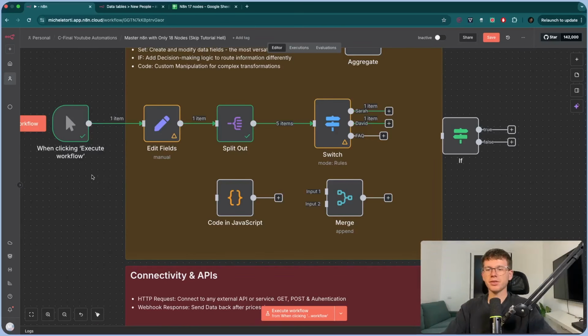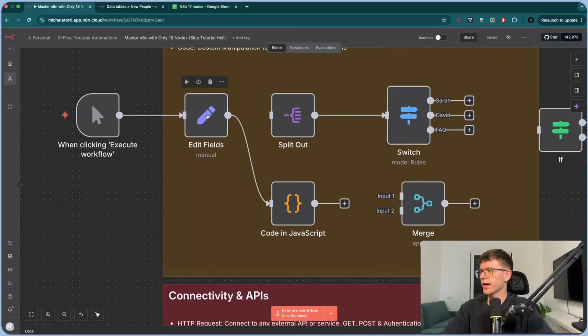All right, then we have the code node. Now the code node is amazing because it allows us to do a lot of things at once. And code is one of the things that, again, a lot of no-code platforms don't have because, in the name, no code. But the fact that n8n added the code option here made it so much easier for us to transform information from unstructured to structured in the easiest way possible. And it's very, very fast.